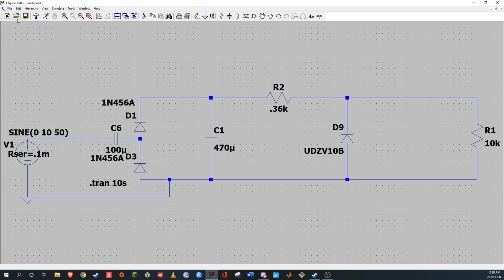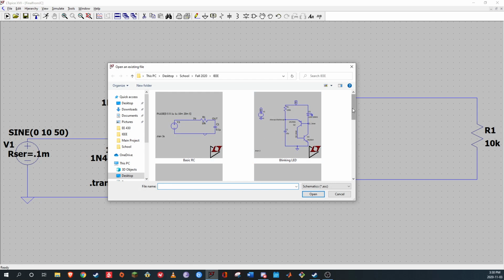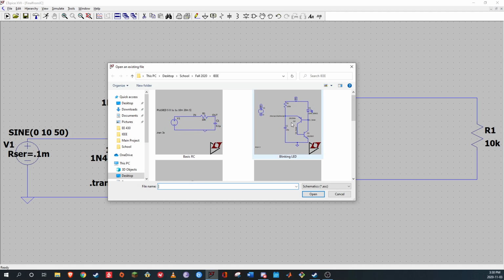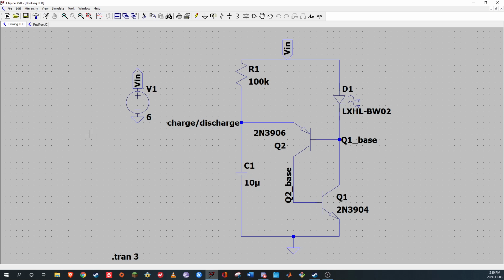Okay. So I had a little project in mind because what I wanted to be able to do was make a really simple circuit in Spice and then show you guys later how to take that circuit and put it into something like KiCad, and then actually have that printed out at SDSU and then put it together. So what I ended up coming up with is how to blink an LED. So this is what I made last night.